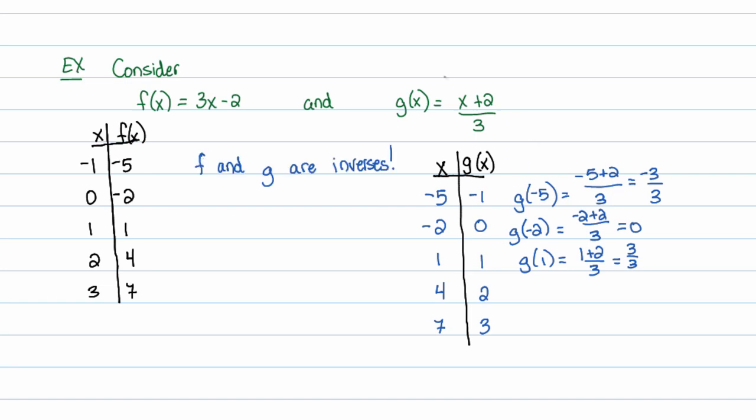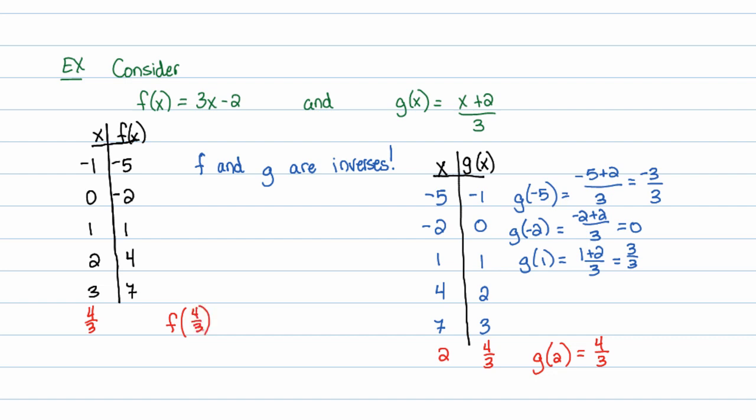By the way, I could easily have started with G and plugged in values. It's not that horrible if I did. Let's pretend I plug in 2, and I'll do this in red so you can see it distinctly. If I plugged 2 into G, I would have gotten G of 2 is equal to 2 plus 2 over 3, or in other words 4/3. 4/3, that's no fun, is it? Well, let's see what happens when I plug 4/3, that output, into what I consider to be the inverse function.